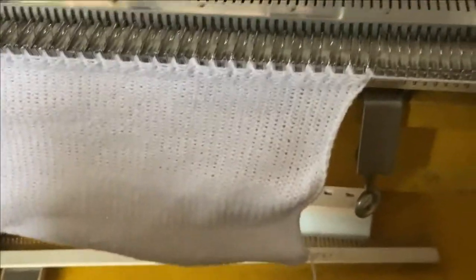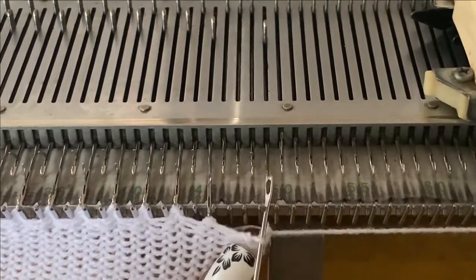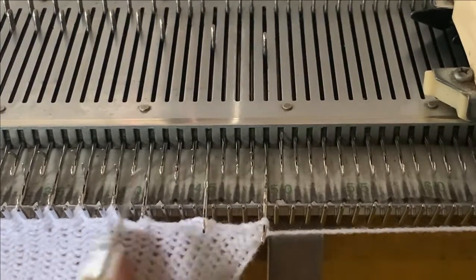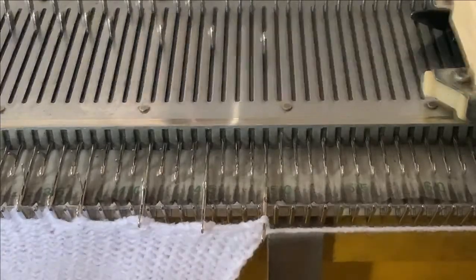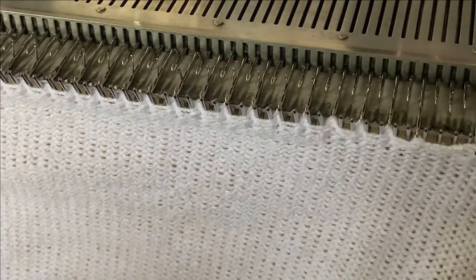So I'm going to come here and transfer one needle from the middle to the one beside it and come over to the next and repeat all across my work, okay? And once I'm done, I'll come back and show you the next steps.